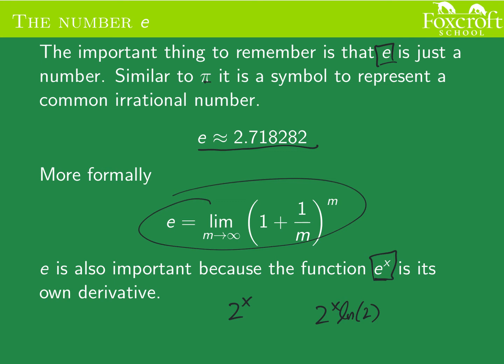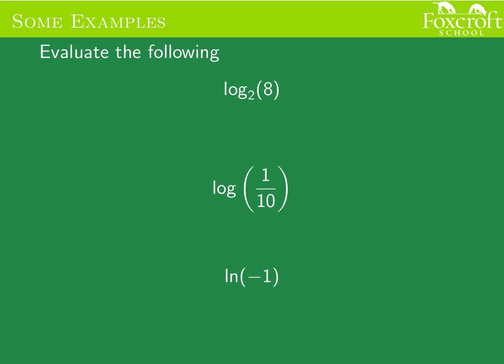Alright, just to wrap up this first part, using the definition, what happens when you plug certain things into your log? Log base 2 of 8 equals what? Let's just call it x for now. Using that first slide, the fact that logs and exponentials are inverse to each other, I can think about this as an exponential: 2 raised to the x power equals 8. So basically the answer is whatever exponent I put on 2 to get 8, and that ends up being 3.